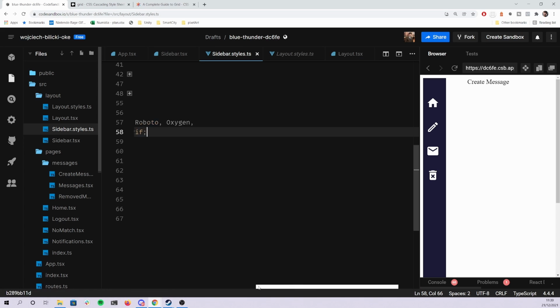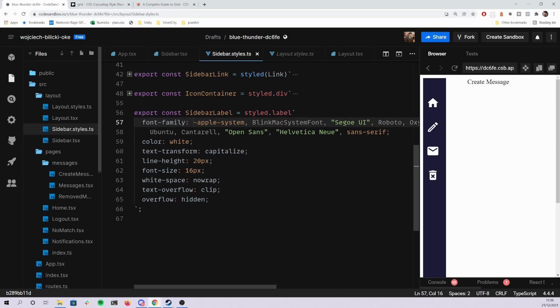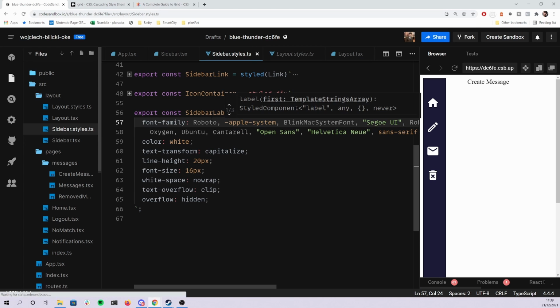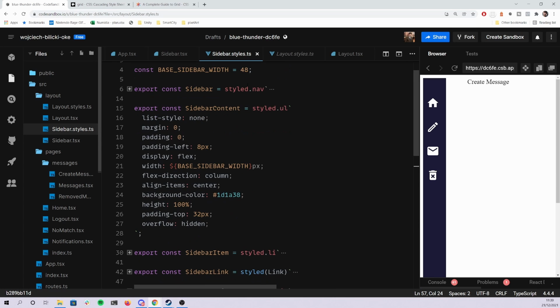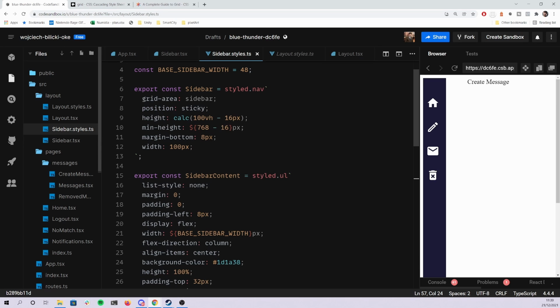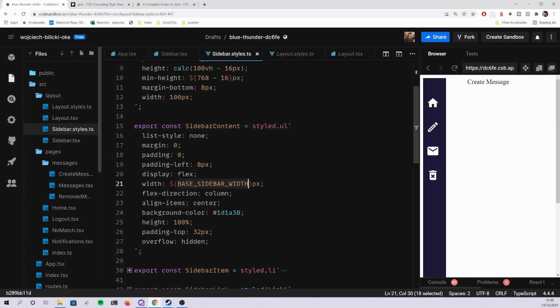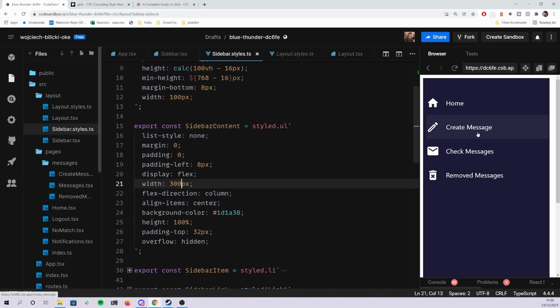Okay, there's something here. That's the base definition, and I'm gonna put roboto here. That's not going to help. Let's just make it visible for now. Oh, it's working. Okay, roboto is working. It looks nice now.